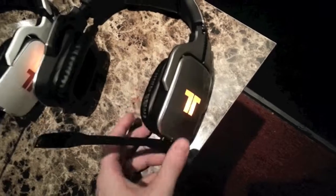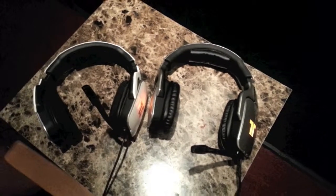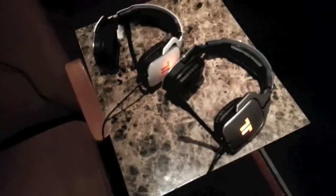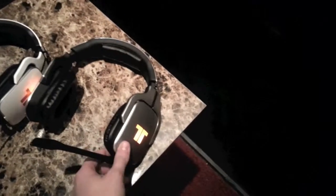If I were you, I would go ahead and just save up 30, 40 more bucks to get one that you know you're going to keep for a while. These are great. They've lasted me a while. Have no complaints. These two are my main kits down in the movie room. This is where I play games and watch movies. And if anything, these two will be the ones that I keep down here. I've had this one for a while. I've had Turtle Beaches, the Astros, or whatever.